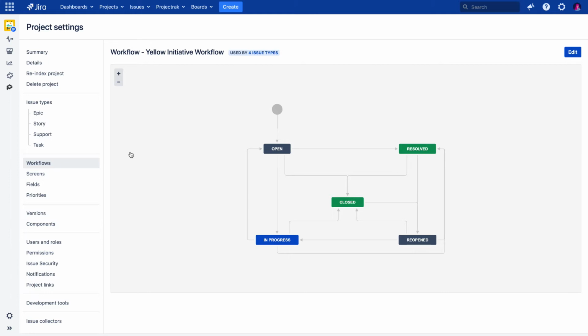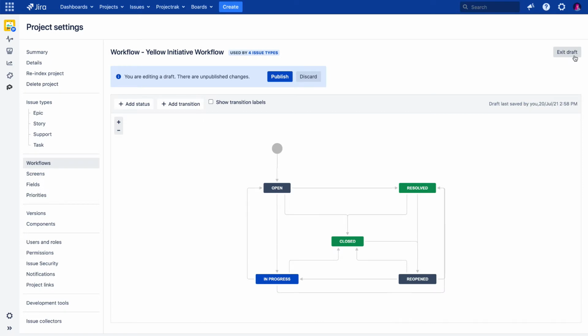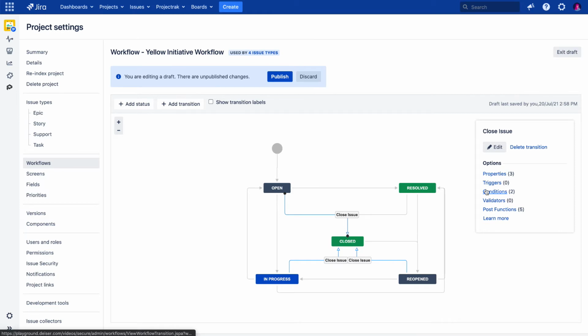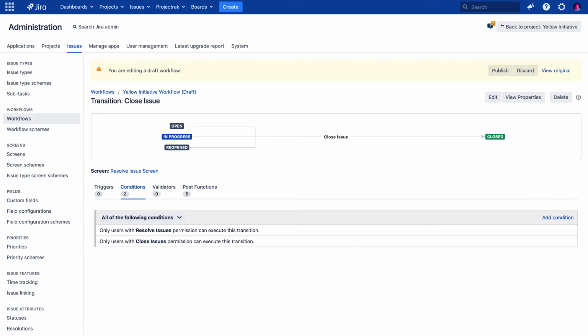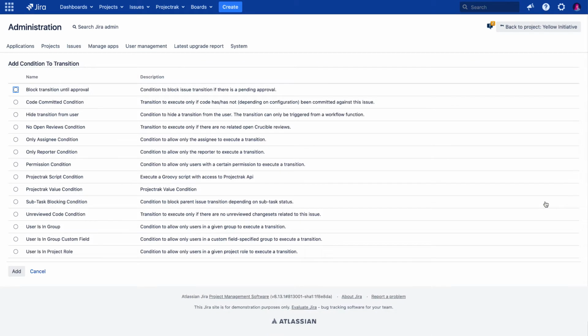Now, let's keep going and show you how to add a condition that makes the workflow react to specific project value information. Click on the Edit button. Then click over the Close Issue transaction. And then, in the dialog window on our right, over the Conditions option. This will lead us to add a new one. This action will take us to another screen. Click over the Add Condition option in the table showing the current conditions.